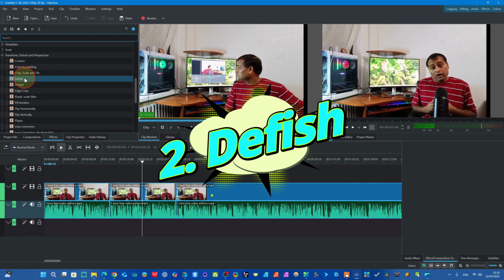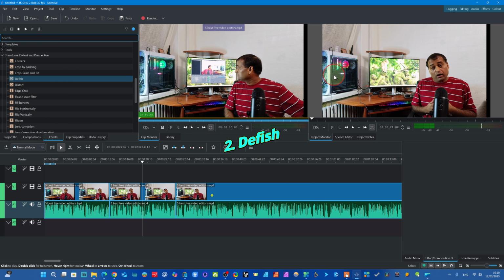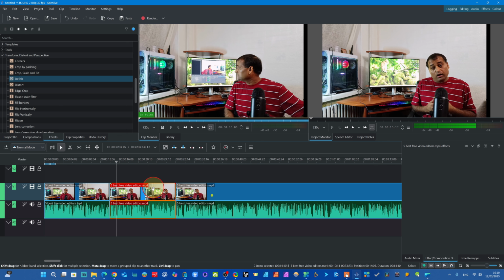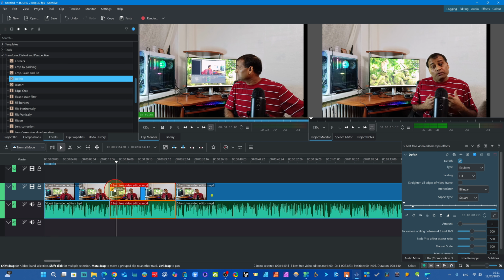What does it do? Using this effect you can distort your video in 3D, like a curve, like round. And you can give this effect to your video. For example, I have this video here, we have a split video here. I want to give this effect. We just drag it directly to our clip here. Now you see we have diffuse.